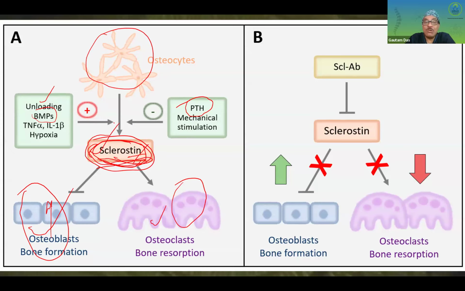So if you are neutralizing sclerostin, what will happen? Then the negative effect on the osteoblast will be stopped, as well as the osteoclastic activity will be stopped, because the sclerostin is basically increasing the Rankel. So that Rankel increase is not possible. So the newer target for osteoporotic management is your sclerostin, the antibodies against sclerostin. One of them is romosozumab. A few other similar monoclonal antibodies are there, which are not available in India right now.